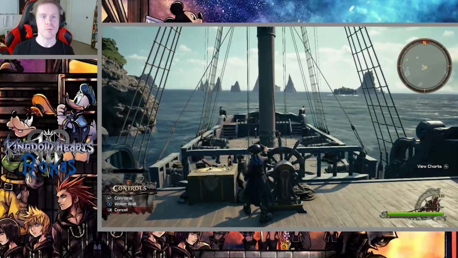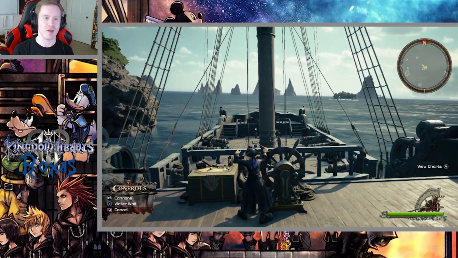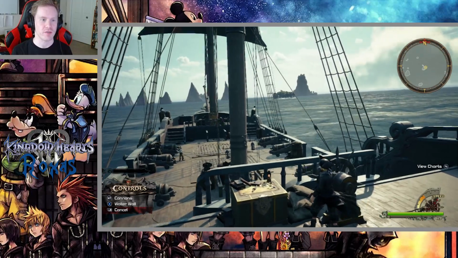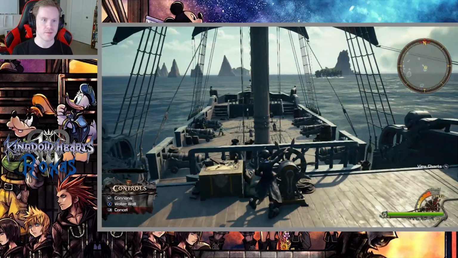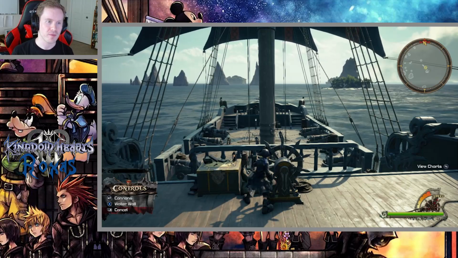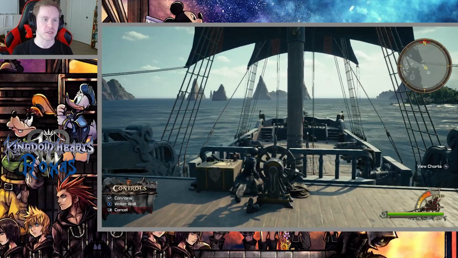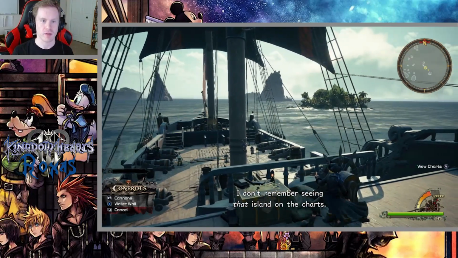Okay, so, as it turns out, I was right. So this code does work, and actually, let's see, where are we going? I need to find an island that I can go collect crabs on, because we can actually do what I need to do. I didn't realize that this code would actually do that. I don't remember seeing that island on the charts.